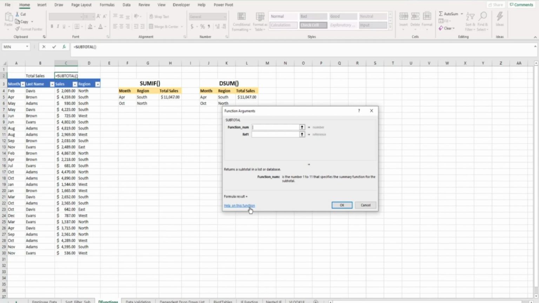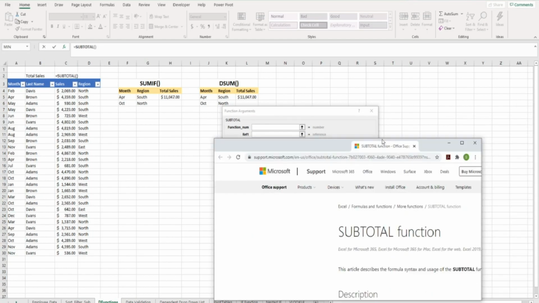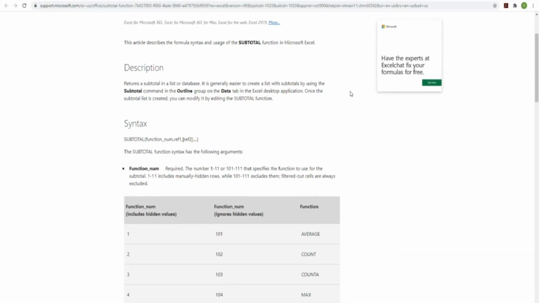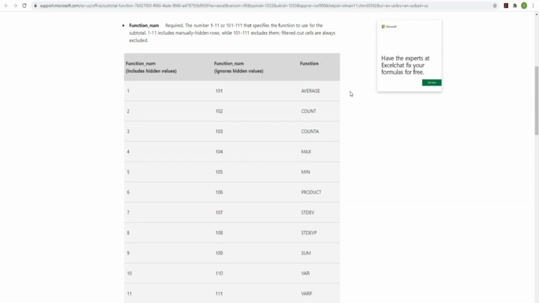So we are going to give this a click, and it will open up a Microsoft Help link. And this will give you all the ins and outs of the subtotal function. And if we scroll down to the syntax, it provides all the numbers that the function num argument can receive.